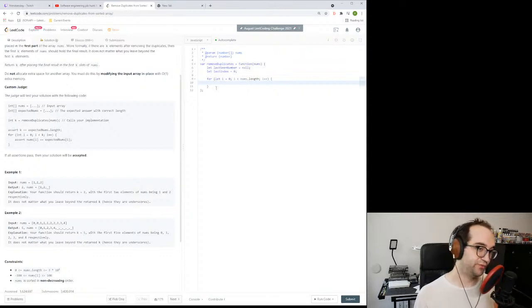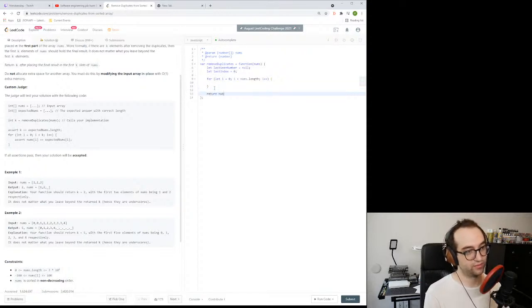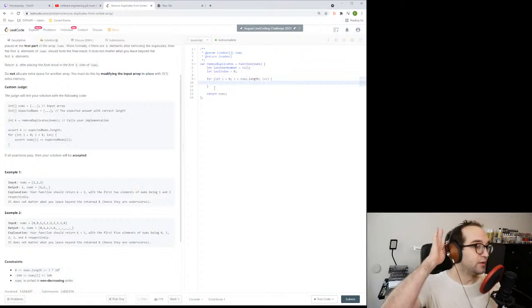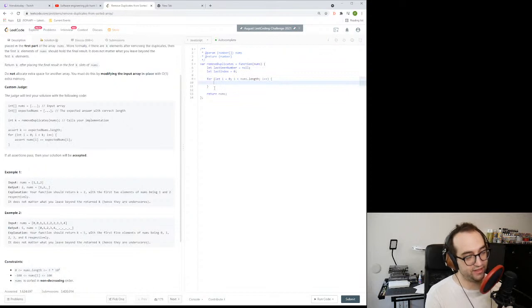All right. So for each number, we need to check to see if the number equals lastSeenNumber, handle duplicate, else.